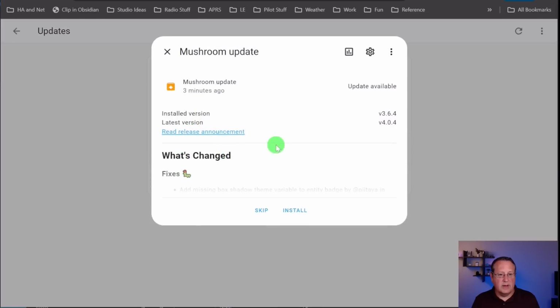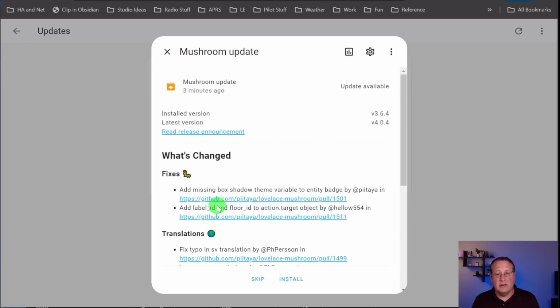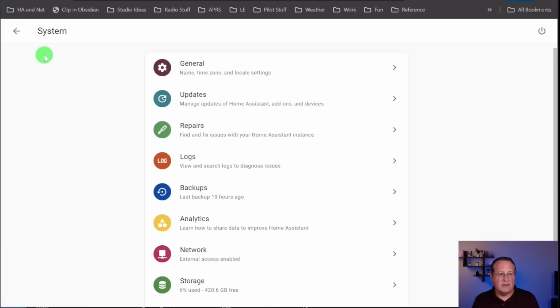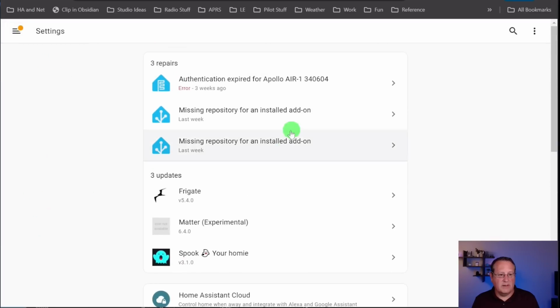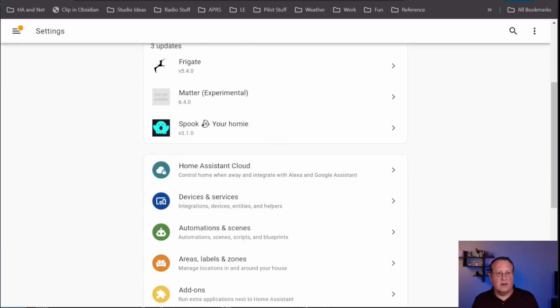you can go through and look at what the updates are, just like you would with all of the other type of updates in Home Assistant, and just click on install. And you'll see this difference here is where it installs and now it's up to date. And that's all you do. So everything is in the same updates section as you would see for anything else. So here you are, repairs, updates, and all of that. So that's the new update section.